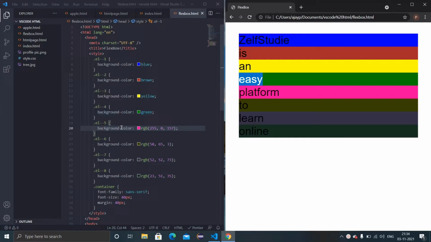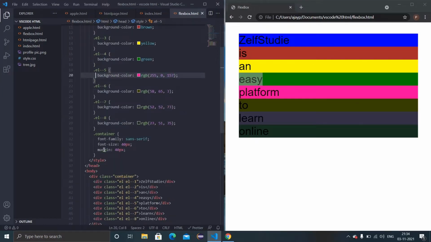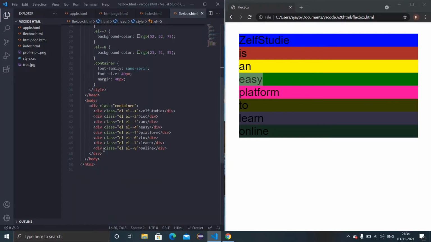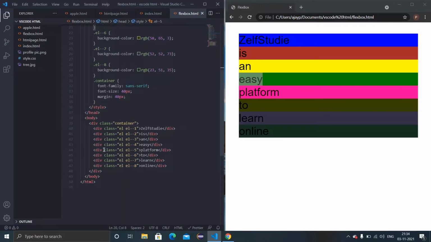So until before the last lecture, I have used external CSS, but in this I have used internal CSS because it would be very easy for you guys to understand in this lecture. Most of you may have some doubts like what is this div, isn't it? So this div is nothing but a division. So what does a division mean?